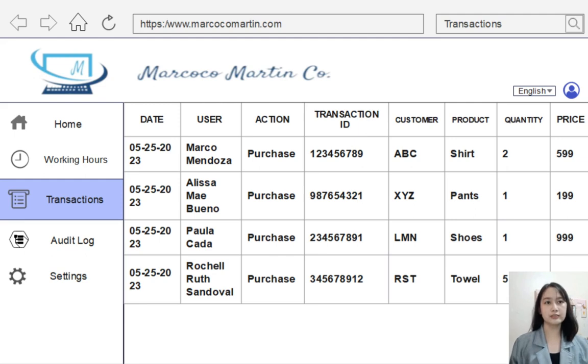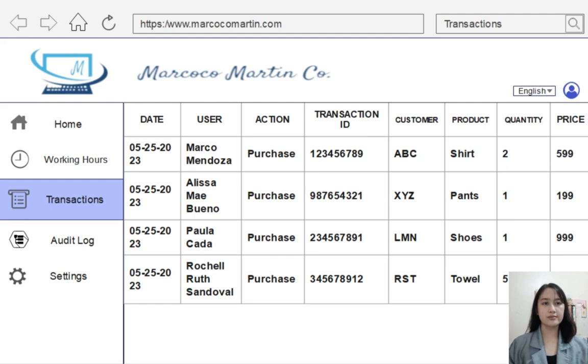For the transaction, in this wireframe illustration, the emphasis is on presenting every aspect of an audit trail transaction event connected to a client purchase. The wireframe contains essential information like the event state, the user who executed the action, for example, making a purchase, the transaction ID, and the client who took part in the transaction. The wireframe also includes a table to show the items bought, along with their name, quantity, and price. So this makes it possible to clearly represent the items included in the transaction.